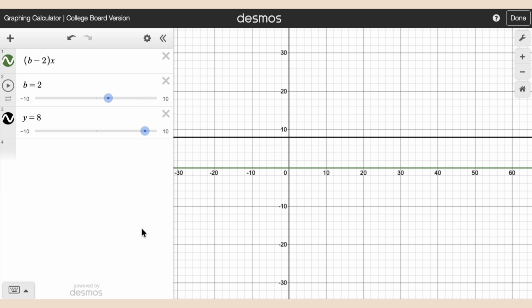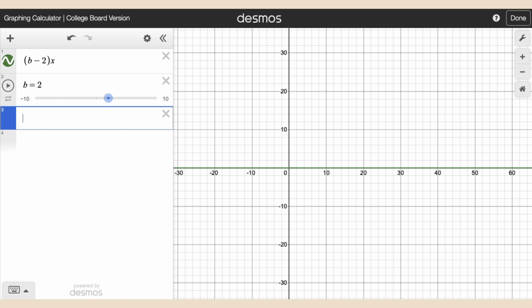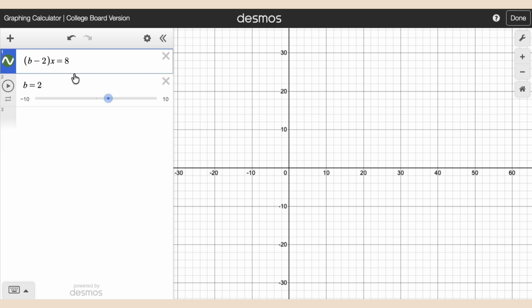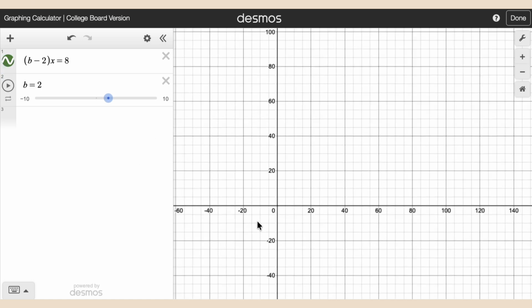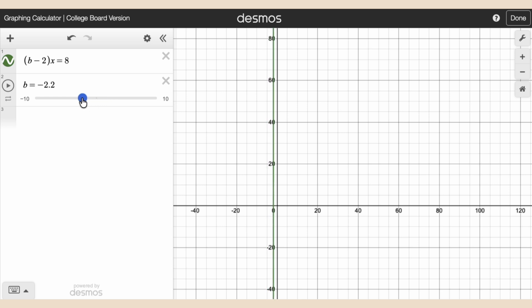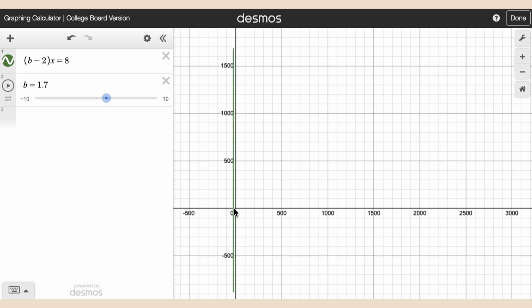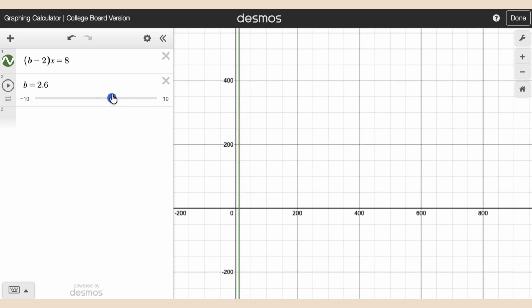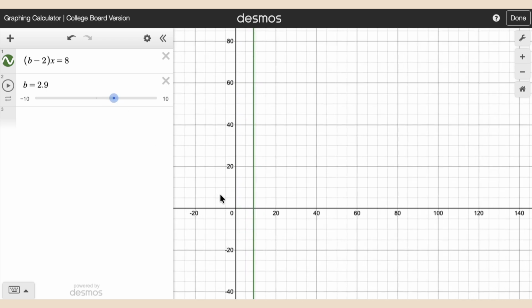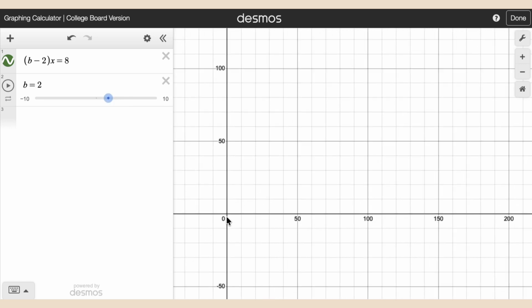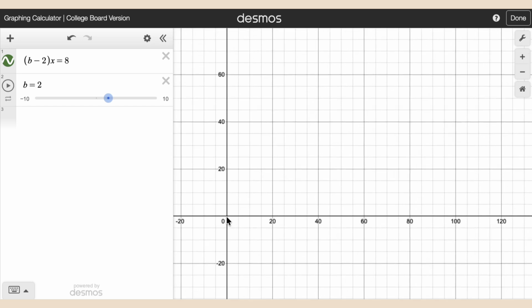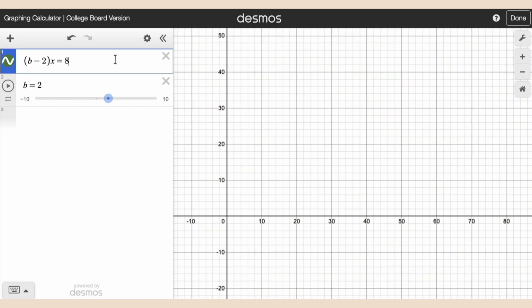Oh, also I'll show you why I separated the equations here. Here it's not really visible, so let me just show you why. When I do this, I do get a line, just one line, okay? Here, as you can see, a line here, but when I put it at 2, I don't see a line, and I wouldn't understand why that's happening, correct? So that's why I separated these two equations.